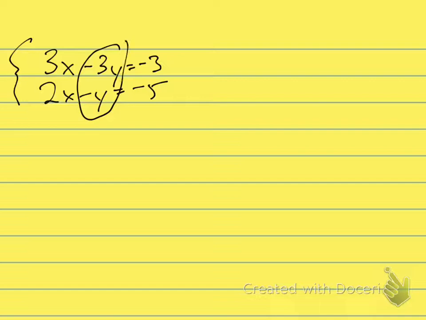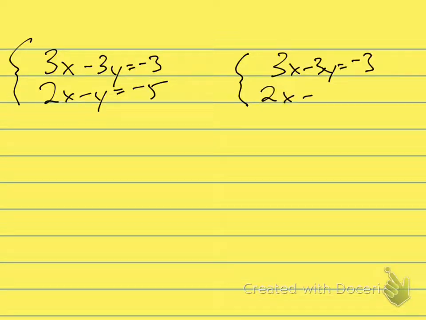And there's going to be two options here. They're both good. We can either multiply this by negative 3, which will turn this into a 3y, or we can divide this by negative 3, which will turn it into a positive y. So actually, let's do it both ways, and I'll go kind of fast on both, so you can see that it works the same.